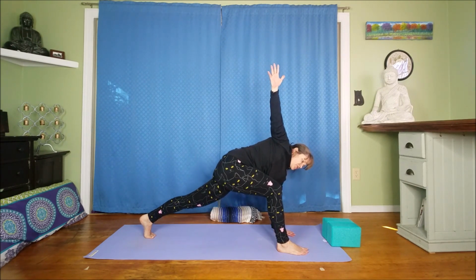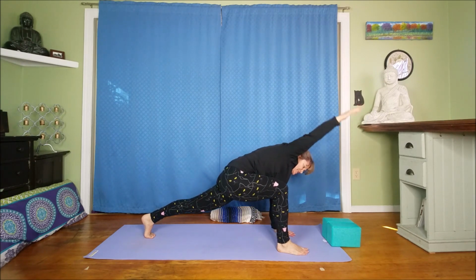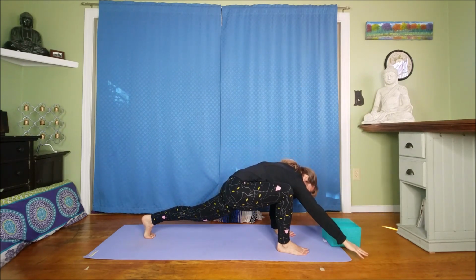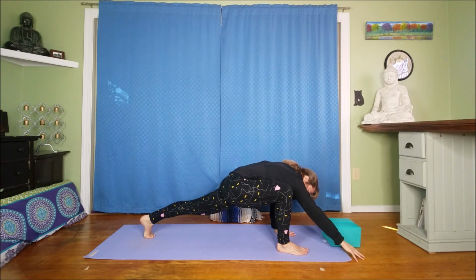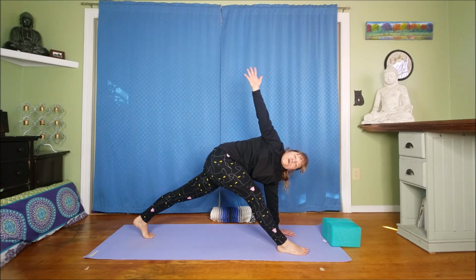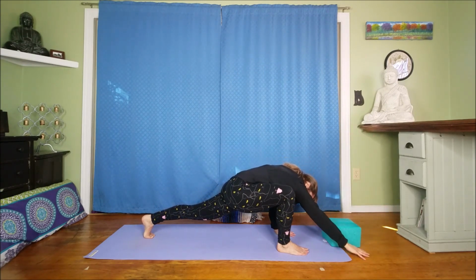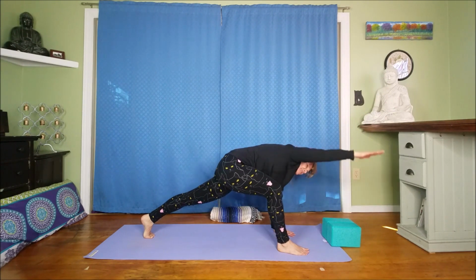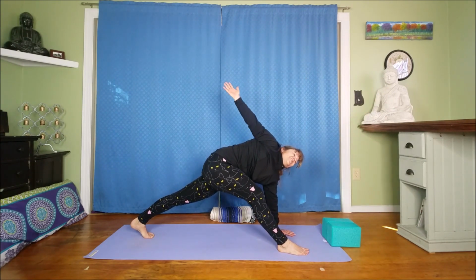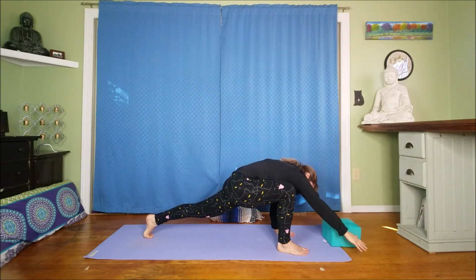let's take an inhale, straighten out the legs, and exhale and reach forward with the hand, almost as if we're doing a version of humble warrior here. Inhale, straighten it out, exhale, right hand comes forward. Inhale, straighten it out. Good. And exhale, bring it down.